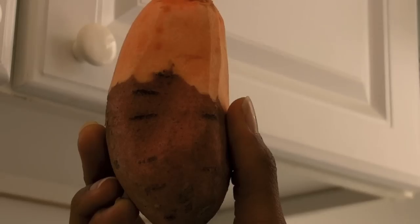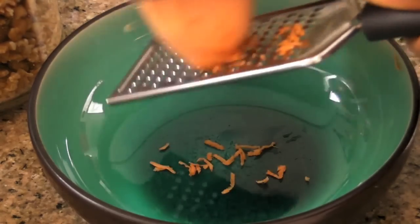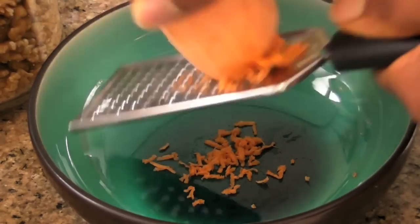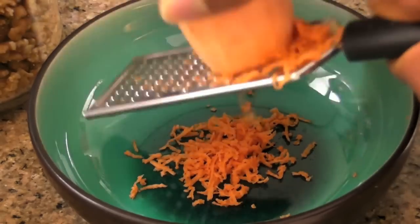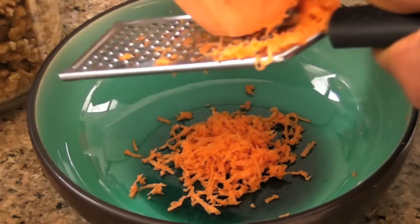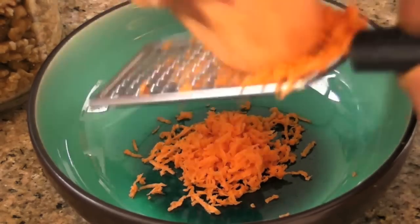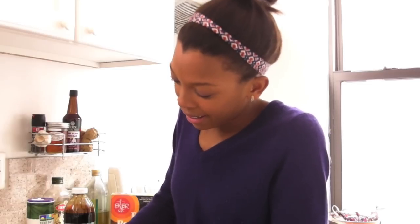So, first ingredient, the sweet potato. It's peeled in half because I am going to need 6 tablespoons of shredded sweet potato to go in my macaroons. For real, sweet potato. So get to shredding. I know it sounds weird, but I didn't make it up, and trust me, these are the best macaroons you've ever had. Oh my God, this is my workout for the week.